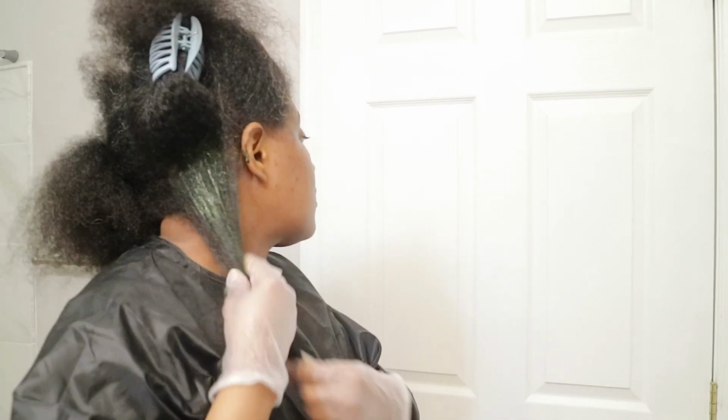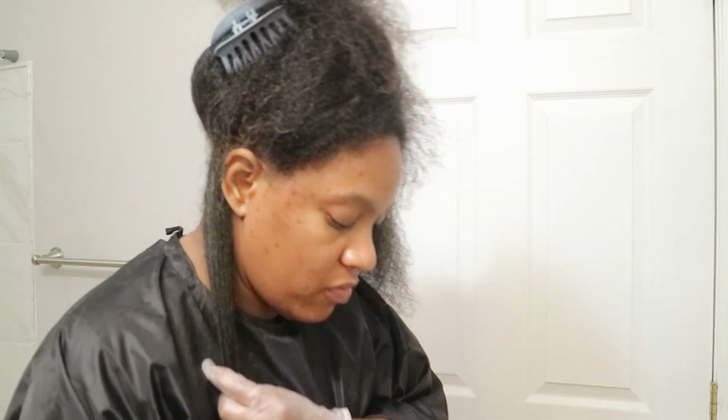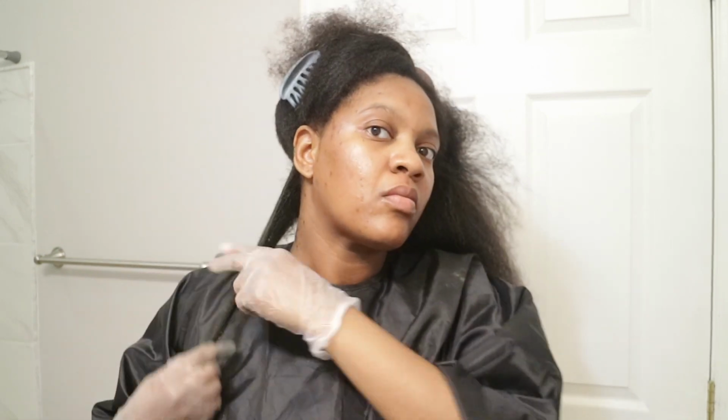So obviously, as you guys can see, I went ahead and started applying it to my hair. There's no right or wrong way to apply Ayurvedic herbs. Apply it all over. They're natural, and you can apply it on your scalp, all over your hair, you know, just apply it all over.